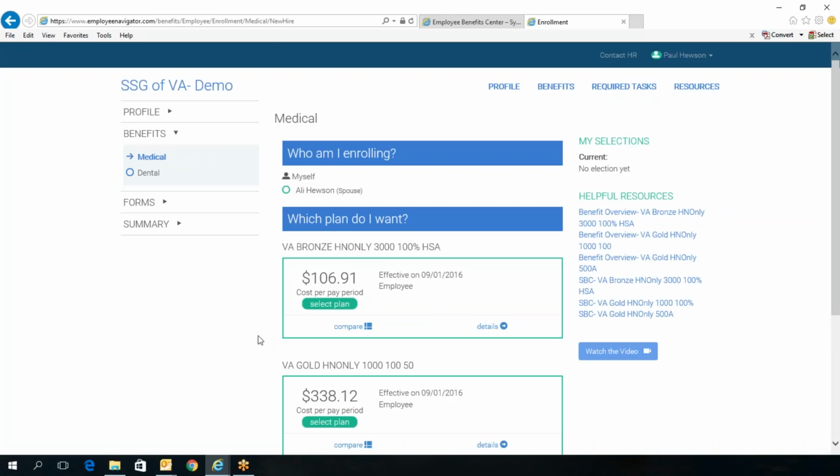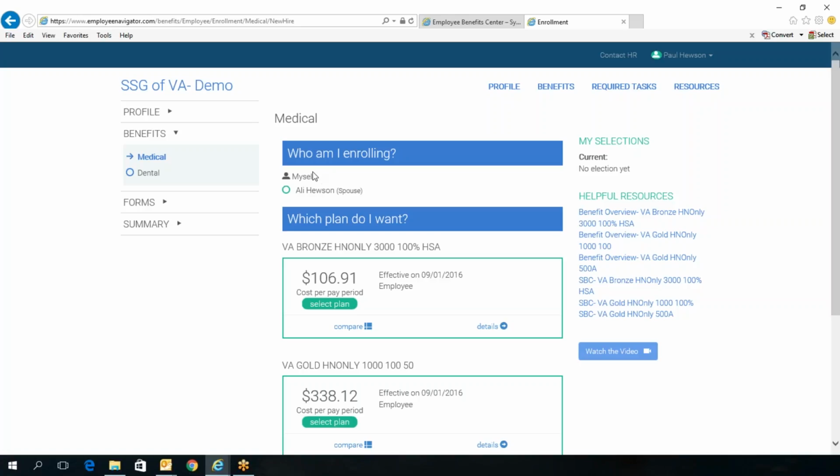Now they're going to come to the benefits page. In this particular situation, for time management purposes, I've only presented the medical and the dental. But please keep in mind, we can add all the benefits which are offered to employees. We're also able to have on here, for communication purposes only, not enrollment, any of the financial vehicles that you use for company retirement, such as a 401k or a 403b. Those can all be contained in here as well if you wanted to.